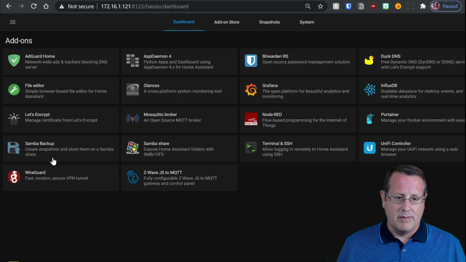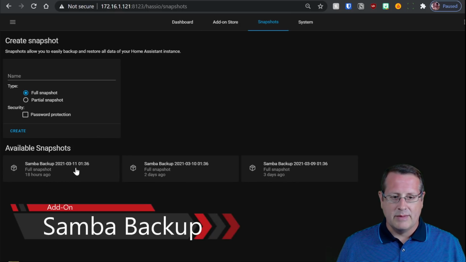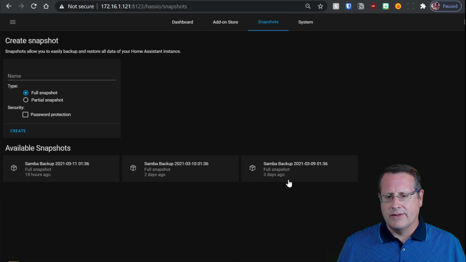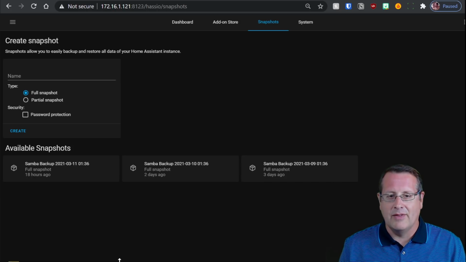This one, Samba Backup, is extremely important. I create snapshots, one snapshot per day. It says 1:36, a random time, 1:36 a.m., I start a Samba backup. And what it does is it pulls a full snapshot, and it moves it via Samba over to my network-attached storage, my NAS device. And if you want to learn more about that, of course, look at the video for that. I know this sounds like a commercial for videos, but it's interesting when I look back on these add-ons, how many things I've created videos for. So anyway, there's a video for this, but it creates this every day.